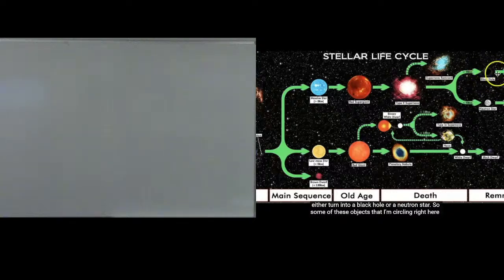So some of these objects that I'm circling right here aren't really seen on the HR diagram, but along this pathway we can see some of these stars. So bouncing back to the HR diagram, I know that was a really quick description of stellar evolution. There's a lot more to say on that topic, but that will be for a later video.